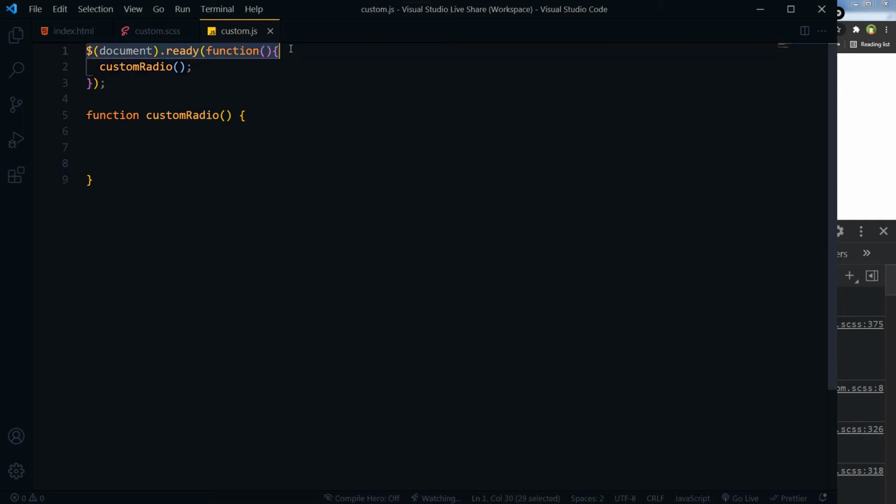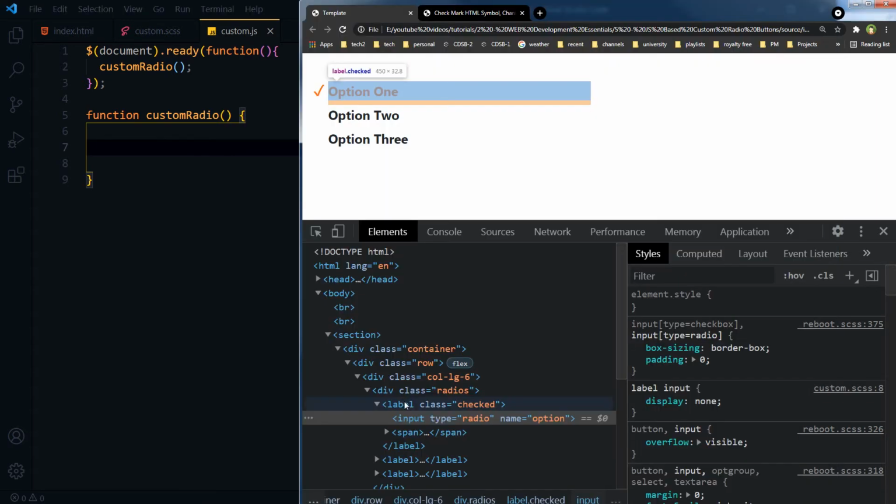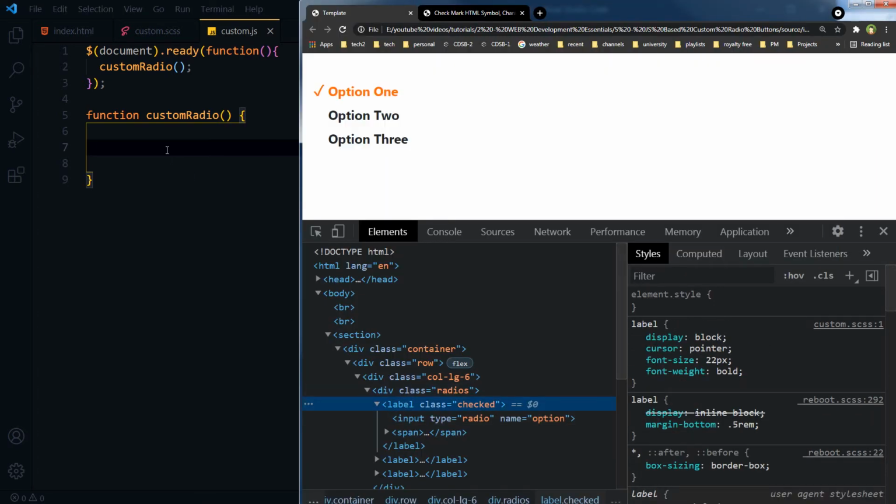Document ready. When the DOM, document object model, is ready, we will call a function inside, that is customRadio. And we will write the logic for this function inside this block. So we click at the label.